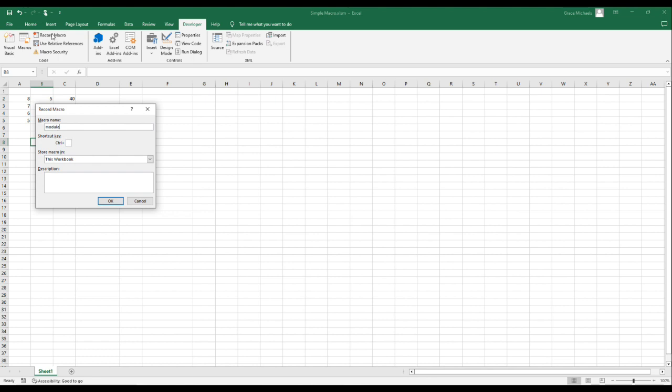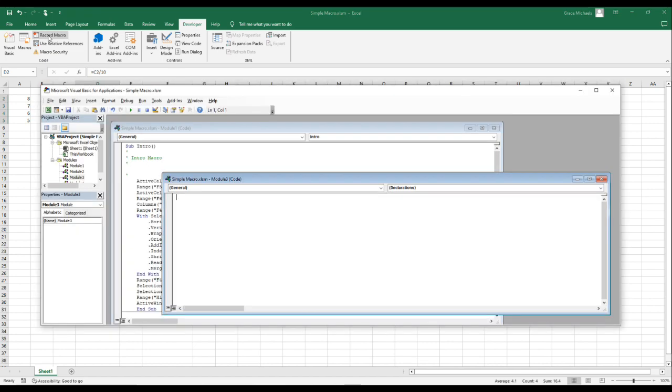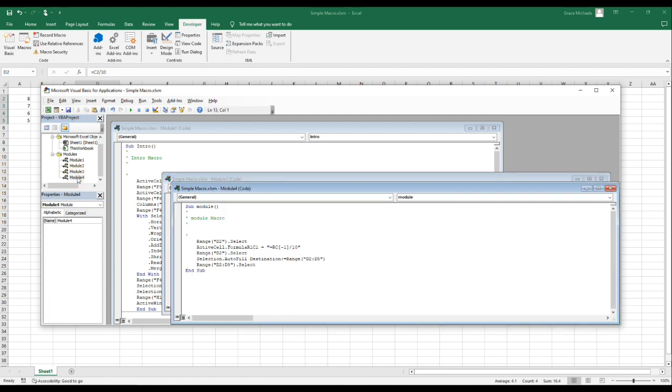So if I were to record a new macro, and then I will stop recording. Now if I go back to VBA, I now have 4 modules.